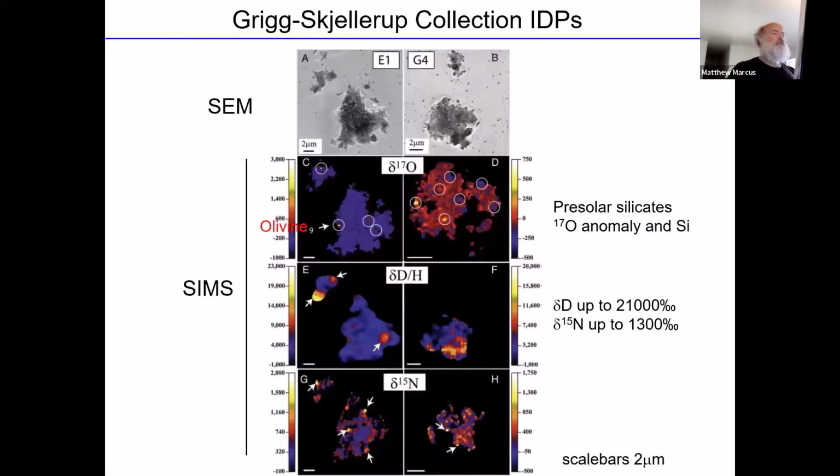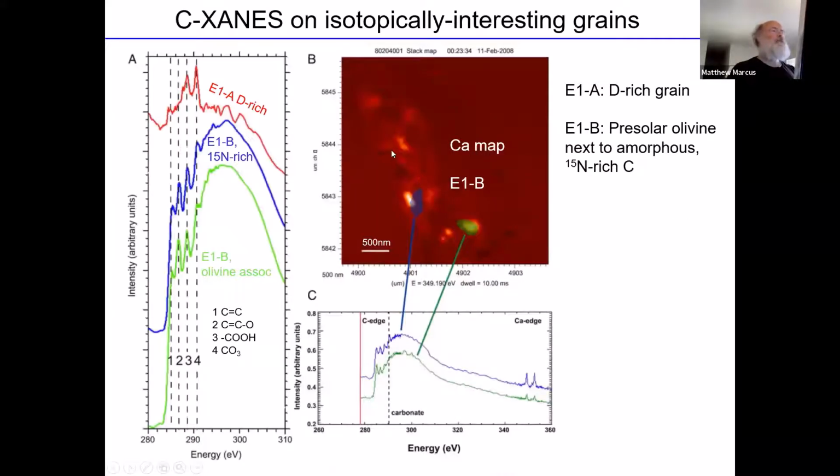So you can take these materials, if they've been put onto silicon nitride windows, you can then go ahead and do STXM on them and know where you are. And so you find various functional groups, C double bond C and so forth, including carbonate. And then you can make an extended range scan from the carbon edge around 280 to 290 eV to the calcium edge at 350. So you can do that all in one scan.